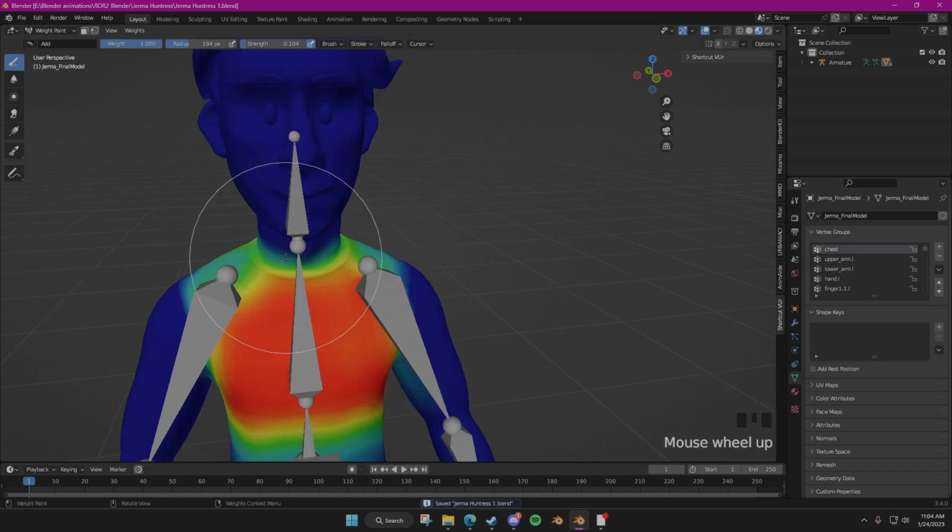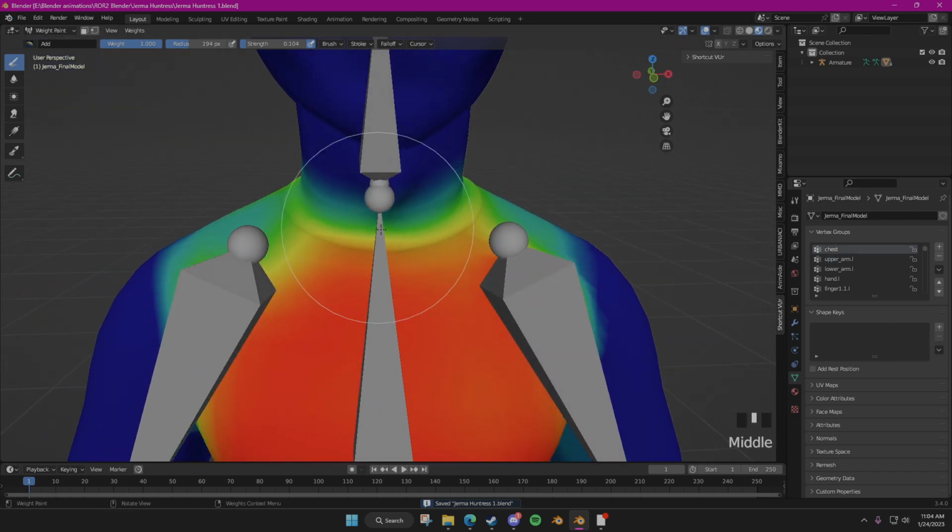And since we don't have a neck bone, I'm going to bring this up a bit. Oops, turn that radius up. Not that up though.